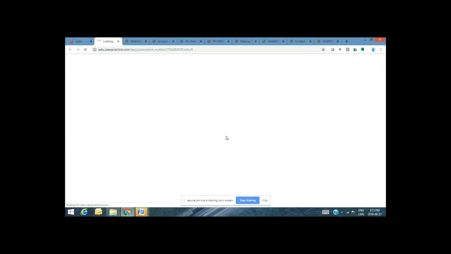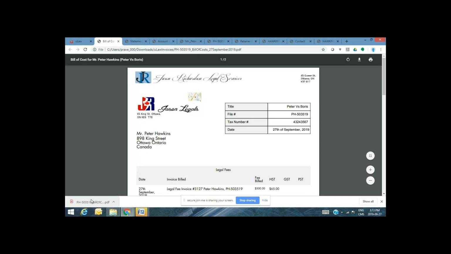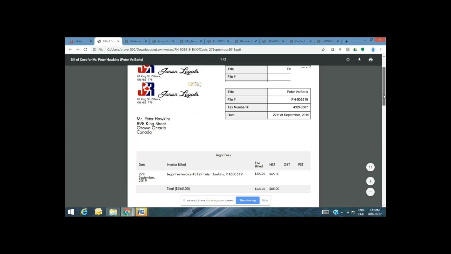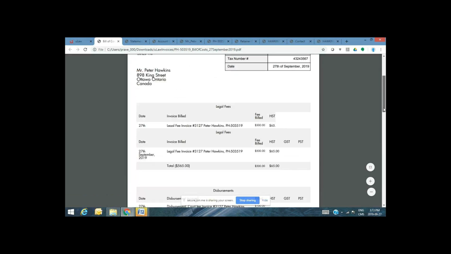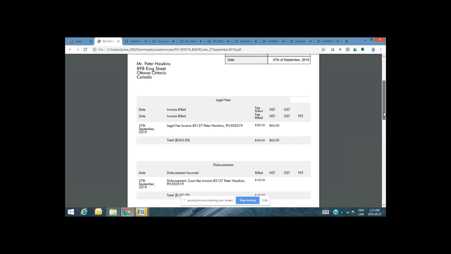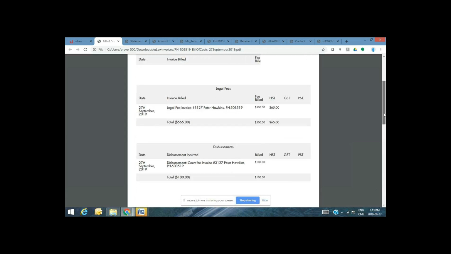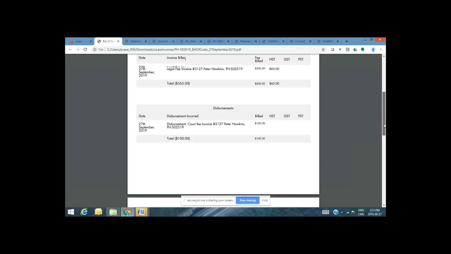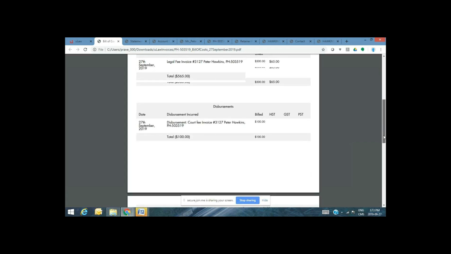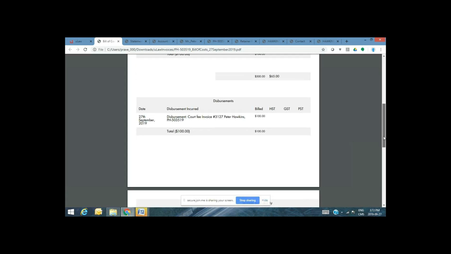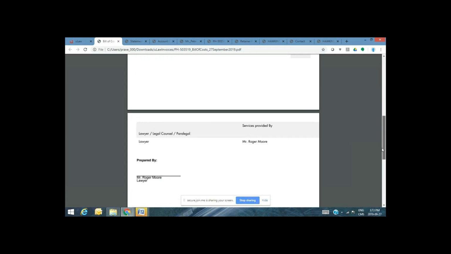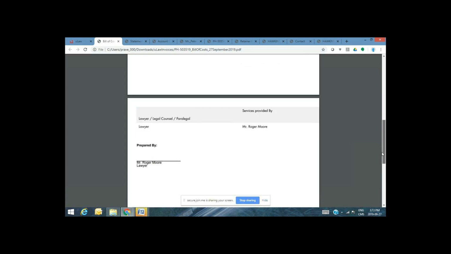The bill of cost. Now, each matter may have its own nuance, so there are certain matters for which you can generate the bill of cost, certain matters you can generate the settlement statement. This tells you the legal fees, the disbursements involved, who it was done by. So in certain matters, you may have multiple legal professionals involved, in which case we can also outline who those different legal professionals are, what their rates are, etc. And when you're ready, once you're done, you're basically just going to mark this as closed, and you're going to be done with this particular matter.